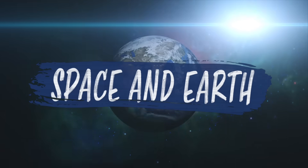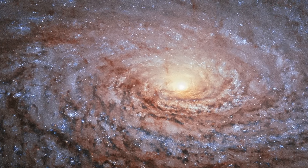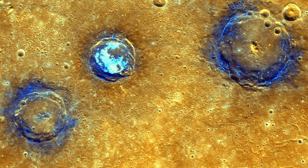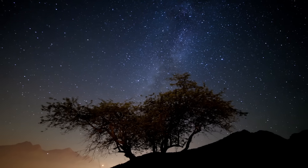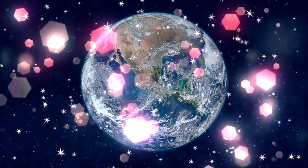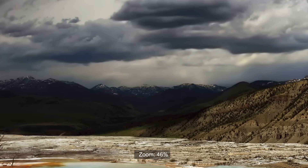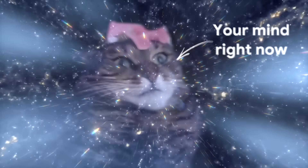Space, the final frontier. Space is filled with celestial bodies home to jaw-dropping landscapes, making it humanity's most fascinating destination in the last century. It's so dark and infinite that it's hard to even conceive what exists beyond our telescopes. But hey, Earth has its remarkable vistas too, such as the Salar de Uyuni in Bolivia or Yellowstone National Park in the United States.